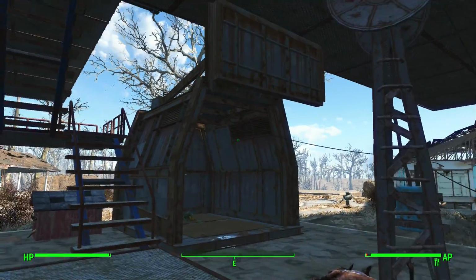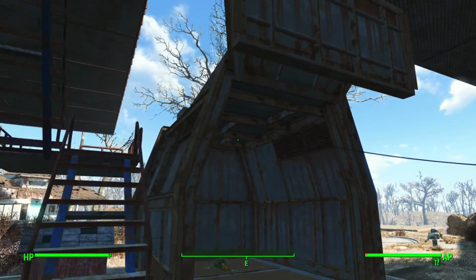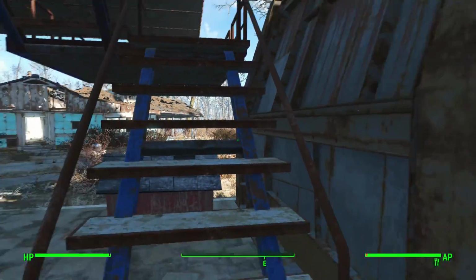I put in a rad stag cage. This is optional really, you don't have to do it. I put one in just to hunt down for some extra meat because then I could just cook the meat and get some bonus experience.